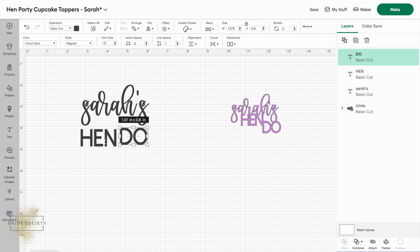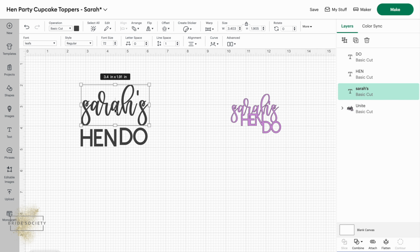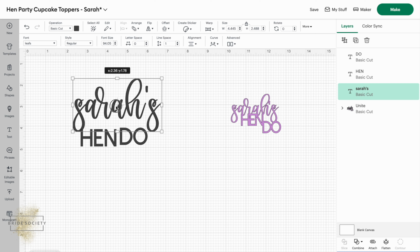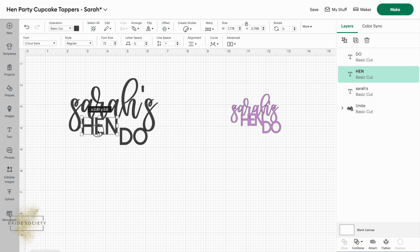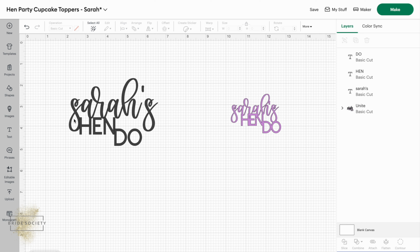So don't worry too much about your sizing right now. We can change the overall size at the end. Just do it so you can see it right now. The only sizing you need to worry about is it in relation to each other. It's just not the overall size you need to worry about. So I want Sarah's to be the biggest part. And then I'm going to mess around with the rest of the lettering until I find it's connected to something.